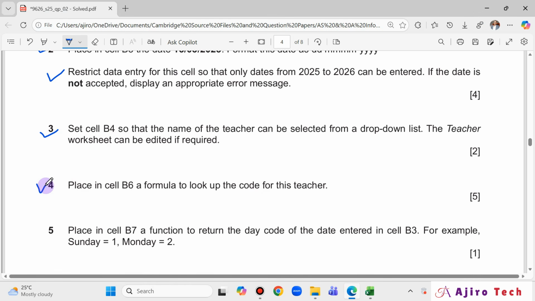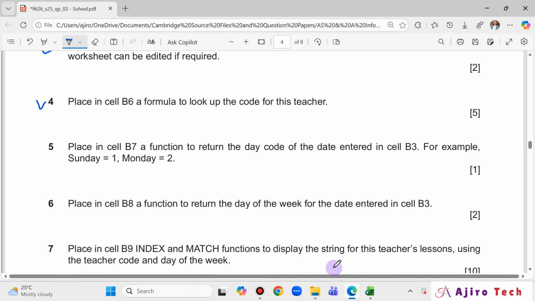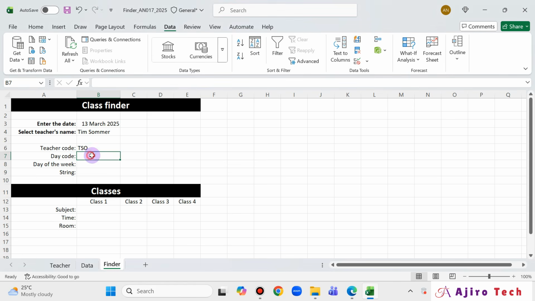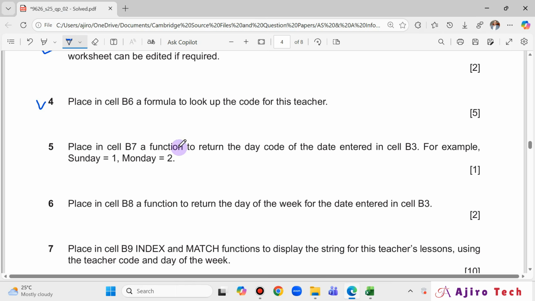So this has been done. Place in cell B7 a function to return the day code of the date entered in cell B3. For example, Sunday is 1, Monday is 2. So we want to know the day code of the date entered.